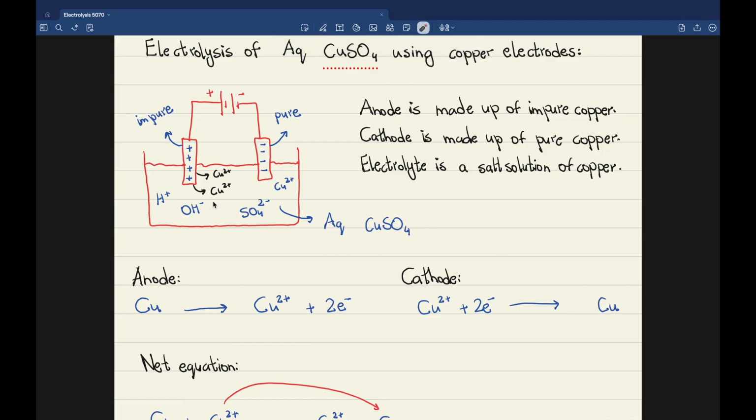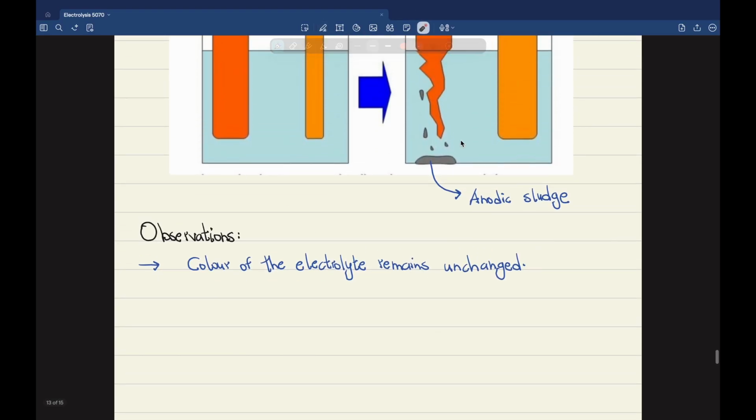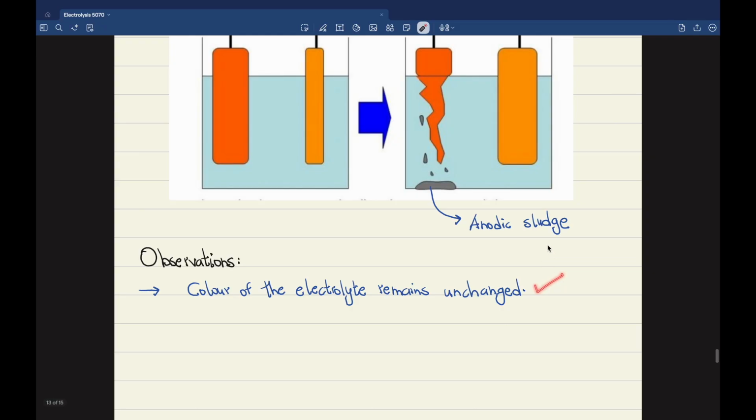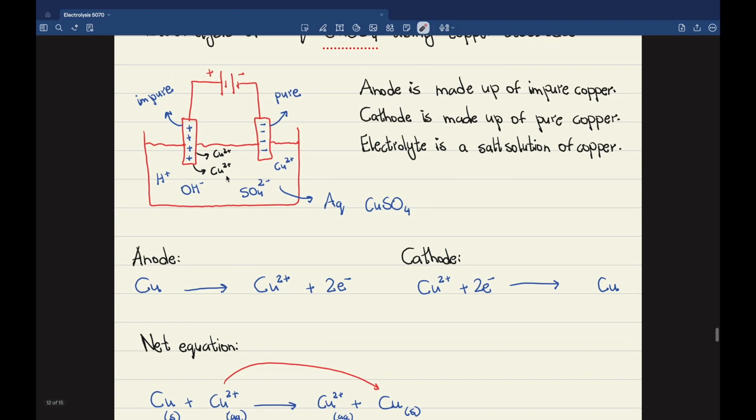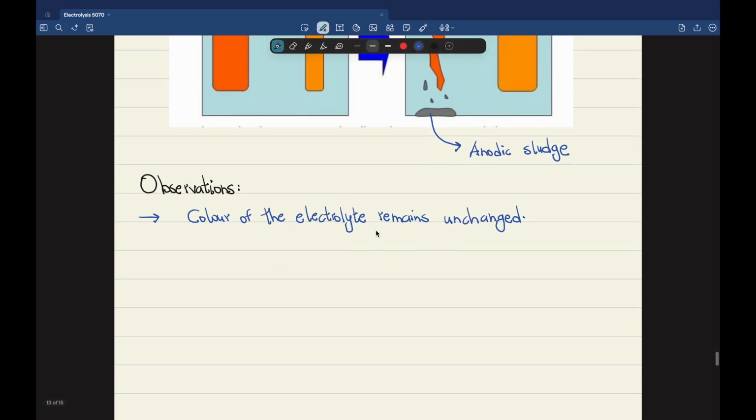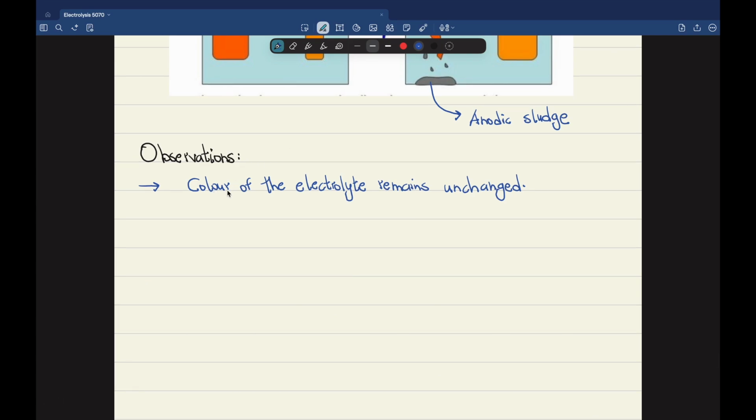I repeat, इसका कलर इसलिए चेंज नहीं होगा because जिस रेट पे कॉपर 2+ आयंस पॉजिटिव इलेक्ट्रोड से आ रहे हैं उसी रेट पे नेगेटिव इलेक्ट्रोड यानी कैथोड पर जाएंगे, राइट? और जो already pre-existing कॉपर 2+ आयंस थे because they stay there, तो इसके कलर में कोई चेंज नहीं होता, राइट? And this is one difference because वहाँ पे when we used inert electrodes हमने establish किया कि जो कॉपर 2+ आयंस हैं because all of them go to the negative electrode, तो उसका लाइट ब्लू कलर भी साथ फेड हो जाएगा, but that is not the case here, ठीक है? That is our first observation, right?